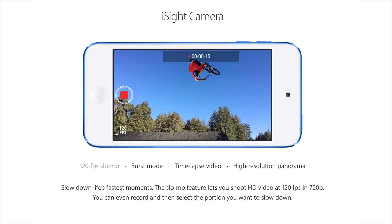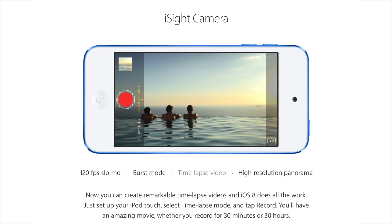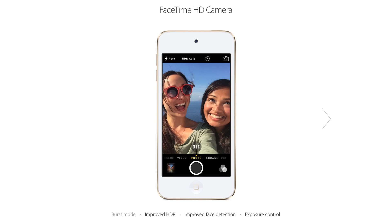There are a couple new features and overall it'll make a great shooter to keep in your pocket. A lot of people use their iPhones, but the iPod Touch is aimed at a younger crowd or people that don't want a cell phone contract. So it makes sense to keep it updated with all the latest camera technology — it's a very light type of camera with great resolution. When it comes to the front facing camera, nothing really has changed — it's the same megapixel count, pretty much the same camera. It's great to finally have a capable camera on the rear of the iPod Touch while paying the same price.